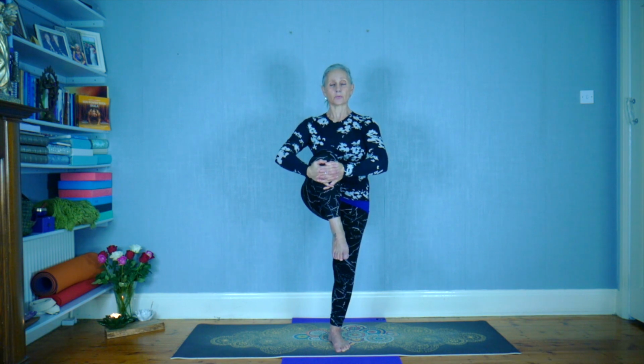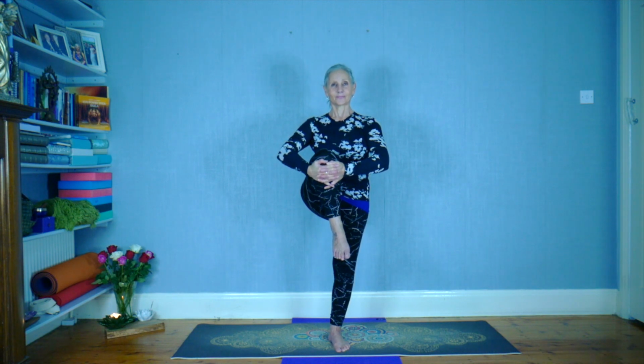Inhale, reach forward and up. And here you can raise your gaze slightly. Squeeze the buttocks, nice long tailbone. And coming into blossoming tree. Relaxing the supporting leg, link the fingers together and really pull the thigh to the chest, chest to thigh. Use your arms, so don't drop the elbows, think about them reaching out to the side. And lower.